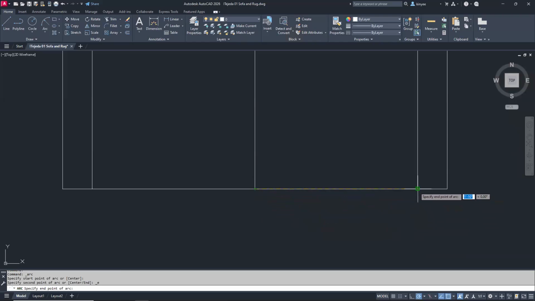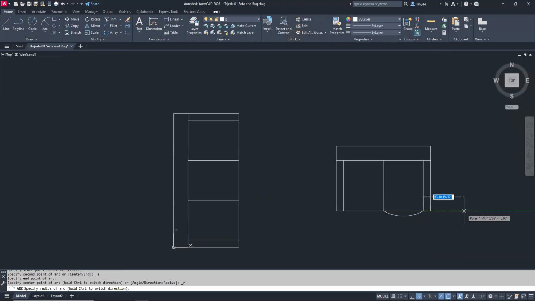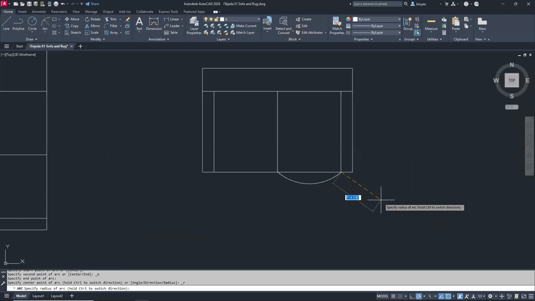I click over here, and then it wants me to pick a radius. Now let me zoom out a little bit, and you'll see what it's doing. There we go. So I did do this the right way. So it is constructing the arc in a counterclockwise direction. And then from here, 4 feet. So I type in 4 feet and enter. And it gives me a nice soft curve there.